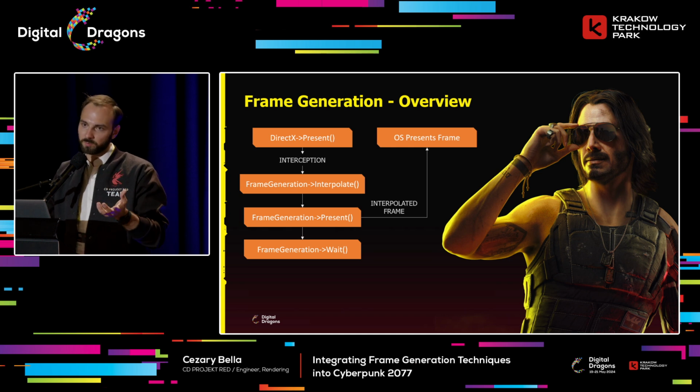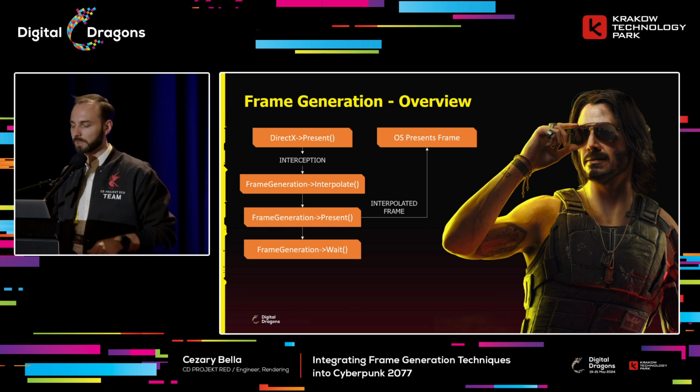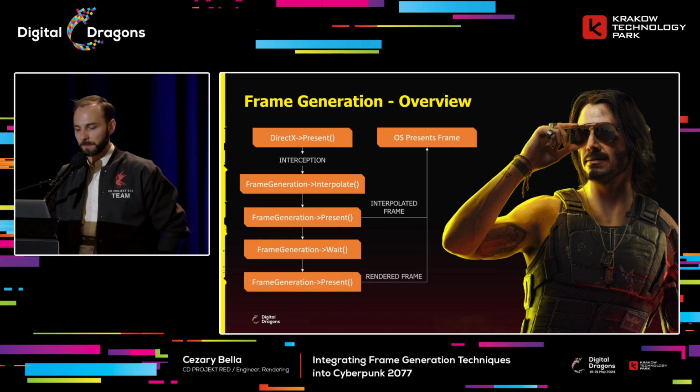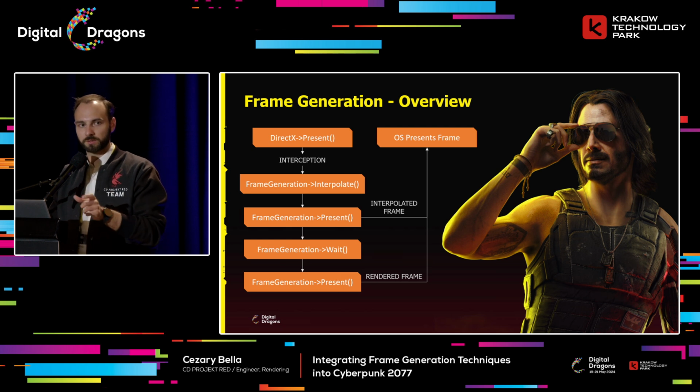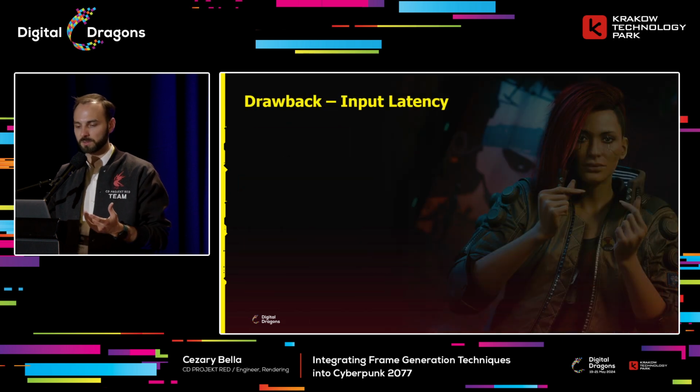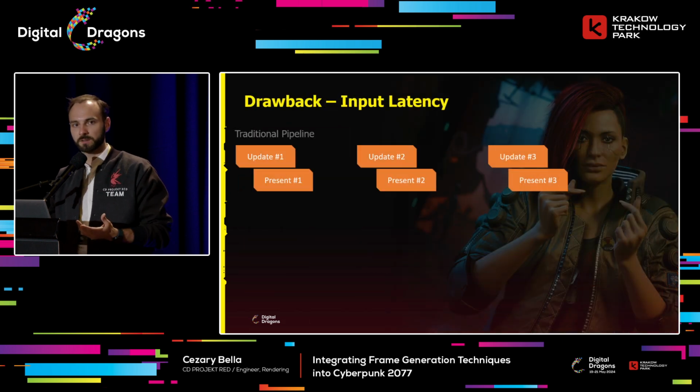Of course, then we need to wait because we need to time all of those frames in a consecutive manner without any spikes and stuff. So we need to wait a little bit. And of course, it depends on the hardware and on the specs that you have. And then after a while, it presents the rendered frame, right? So that being said, the first drawback that we can think about is the input latency, right?